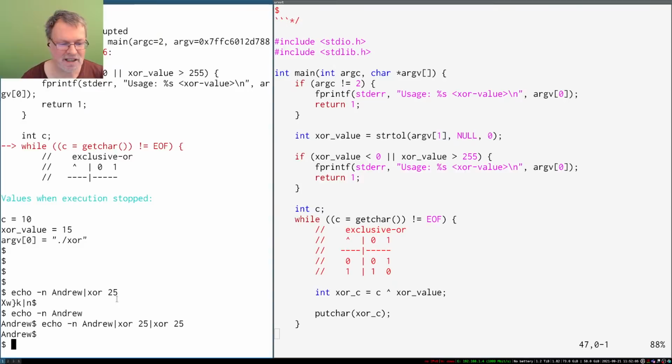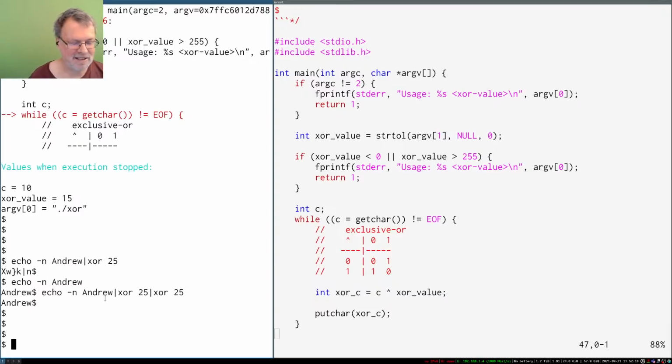Why is that interesting? It gets used a lot in cryptography. Now you're saying, all right, you can't do cryptography with this. You've transformed Andrew to some weird thing, but it's dead easy to transform it back. No, that's not how it works. In cryptography, they construct cryptographically the string you're XORing. So you've got text you want to encrypt, and they'll XOR it with... well, I'm quickly getting out of my depth in cryptography. The maths department has some nice cryptography courses, I think. You can do cryptography there and know much more about that. But XOR gets used at a low level in cryptography. You also do nice things in graphics with it.